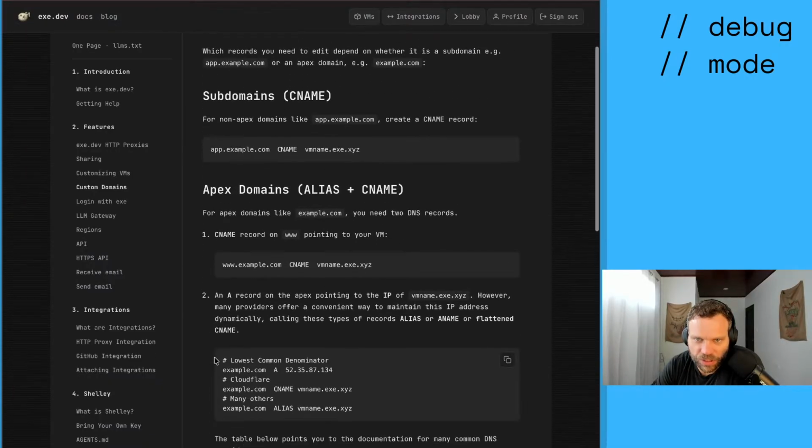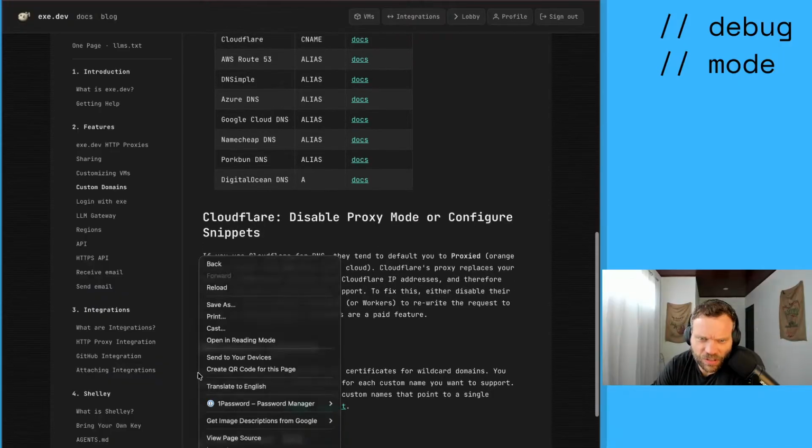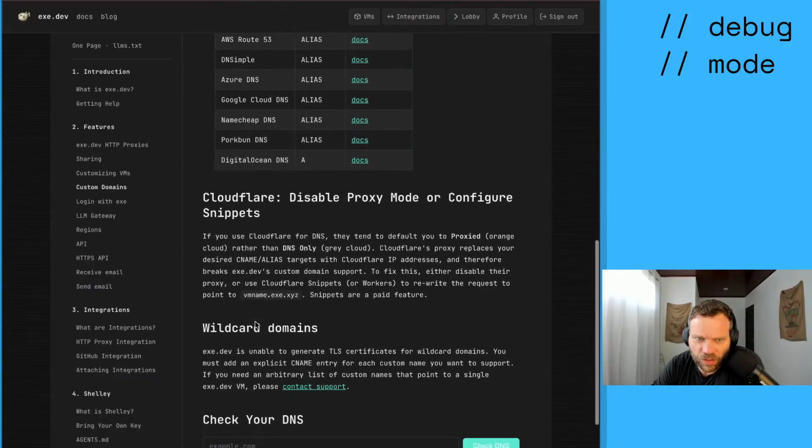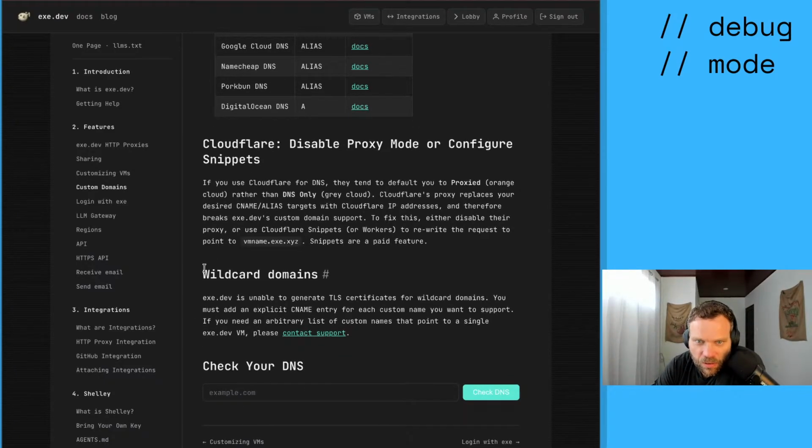So we just do that, and I guess it detects Cloudflare: disable proxy mode or configure snippets. If you're using Cloudflare for DNS, they tend to default you to proxied, or Orange Cloud, rather than DNS only. Cloudflare's proxy replaces your desired CNAME. Oh, this is funny.